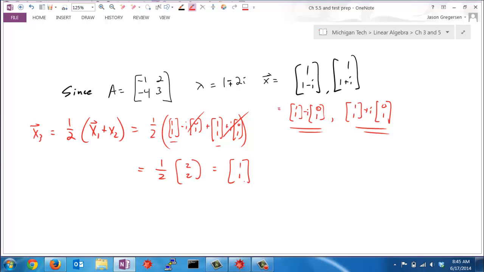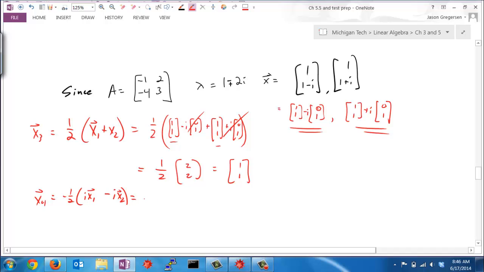I'm going to do another one. I'm going to find another one. Let's take negative 1/2 I times x1 and I times x2. That's an odd combination, right? But I can do it. Any multiple of my vectors is still in the space. Doesn't matter if that scalar is I. I'm allowed to do that.